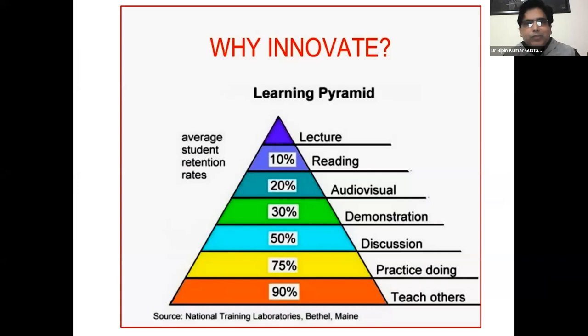When we are talking about who can innovate, the Indian culture, our mindset is different. When we talk about only the ISC and TFAR, and if you see this scenario, then you can understand a small place can discover a big thing. And this is the learning pyramid. This learning pyramid is based on a place called Bethel in the USA, and they were trying to survey average students and how they can do innovation.